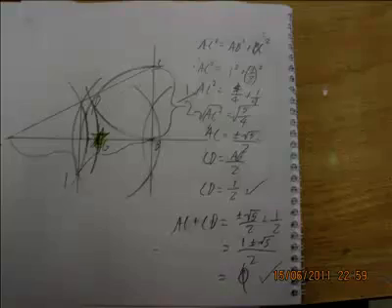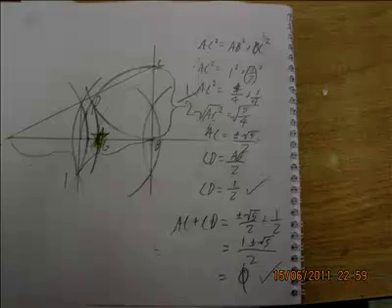Now how does this work? Well, we'll prove it with Pythagoras. One side is 1 and the other side is half. And the hypotenuse, therefore, is the square root of 5 divided by 2. Now CD is equivalent to half, and if you add it with the square root of 5 divided by 2, you get phi, (1 plus or minus the square root of 5) divided by 2. Now here is an overview of the calculations.